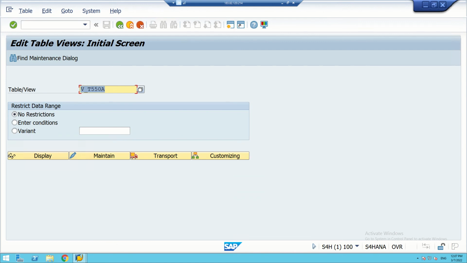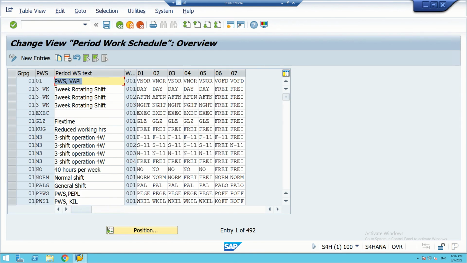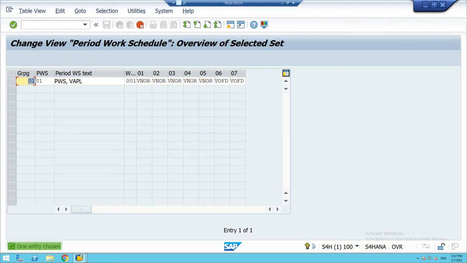Then we can use the table code that is called BT551A. Then we can go to maintain this period work schedule. We copy the first row, then copy, and here we write 70. We can maintain the text here, this is the serial number, that's fine.